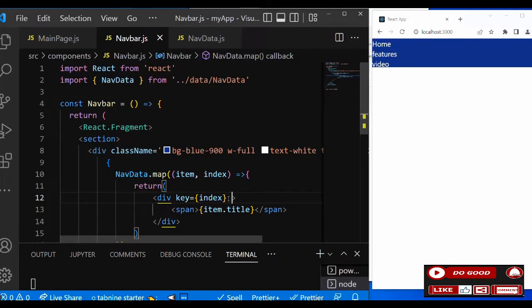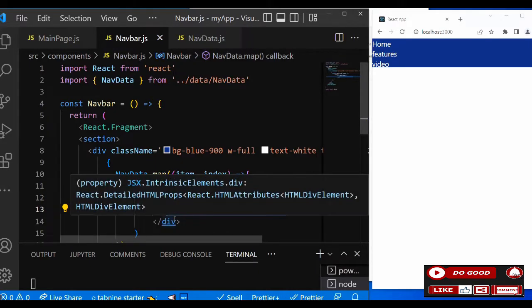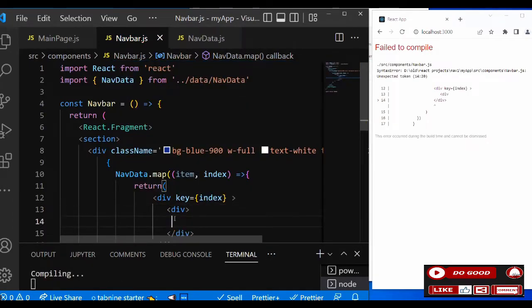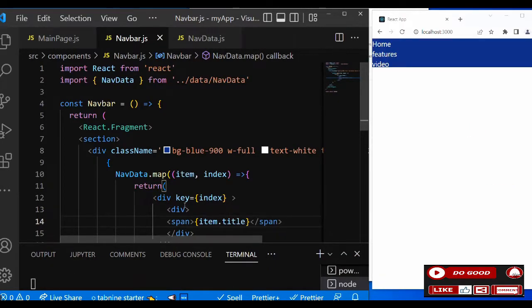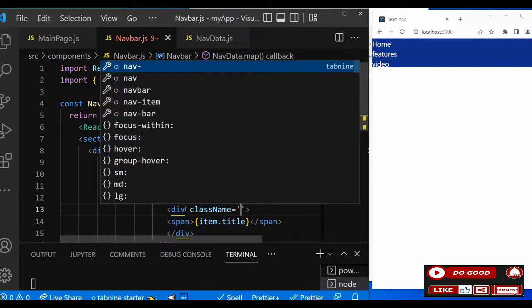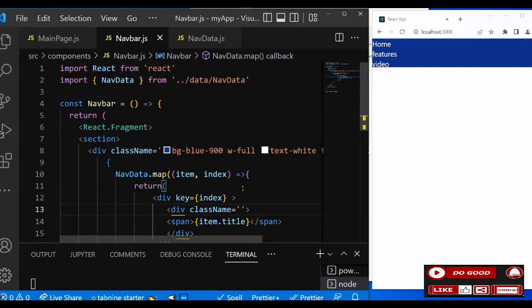Let me bring it down here. No. Good. Better I create another div inside. Okay, so let's create another div. Good. This way, so that we can give this one a class name. Inside that we can say uppercase. Okay, now what we're going to do is create a grid so that we can equally distribute them at the top inside the navbar.